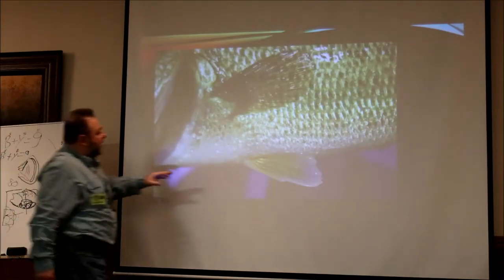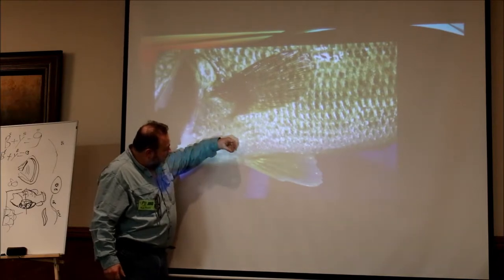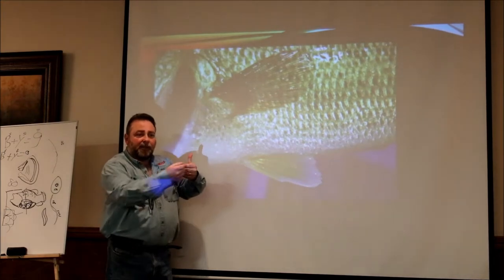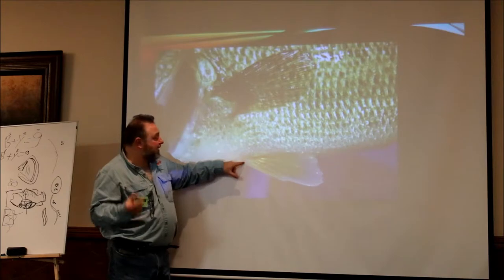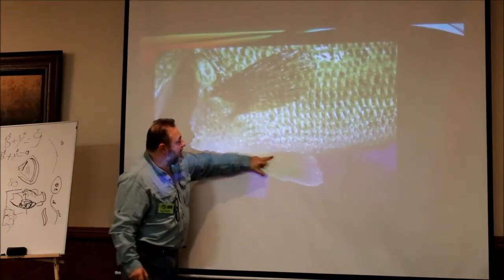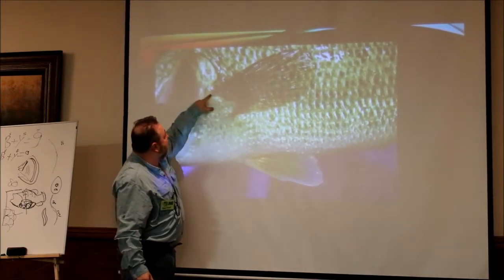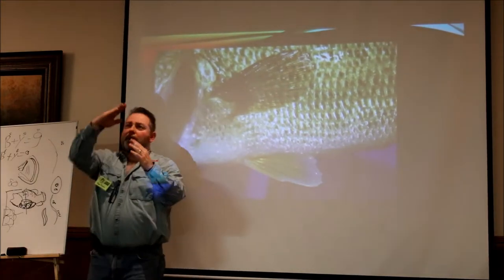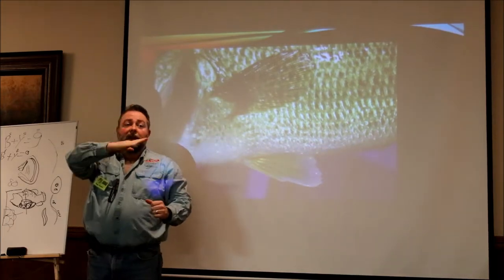So again, the pelvic fin, this part right here, if you took a T-pin or something and lifted the skin up, it's not attached to the fin. You can actually lift it up like a hood a little bit. And you'll see how thick and massive that joint is. The outside rolls out. The inside stays up against the body. Again, here's this angle, this direction, joint, joint, joint, joint. If you take it and you line it up where the operculum bone plate comes together at the top, that's what it lines up with.